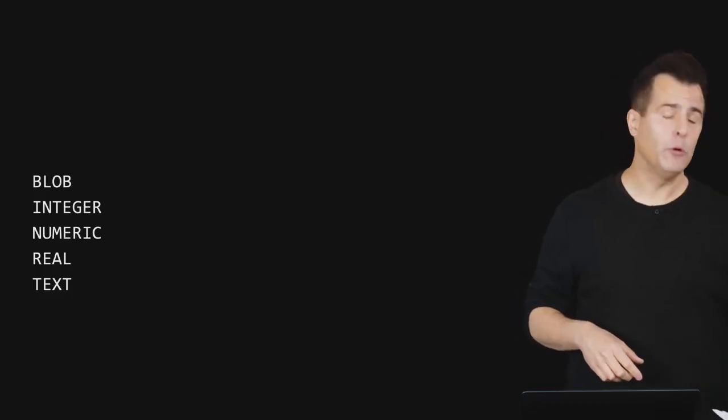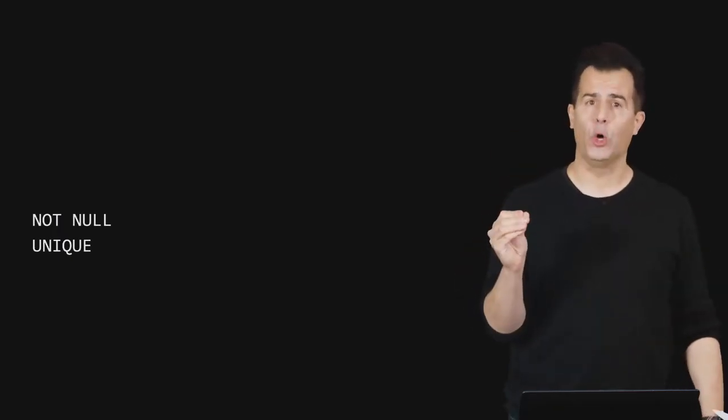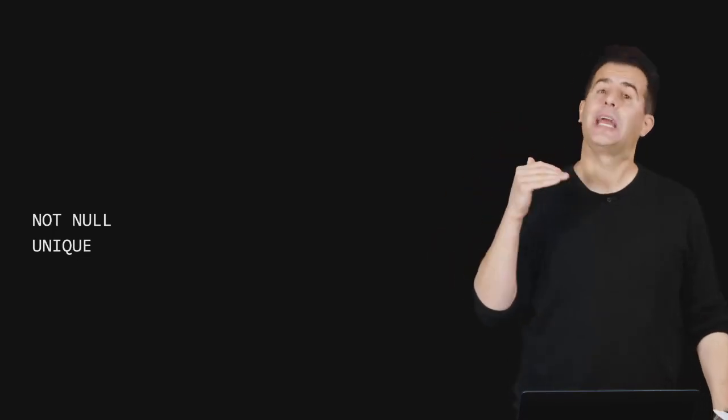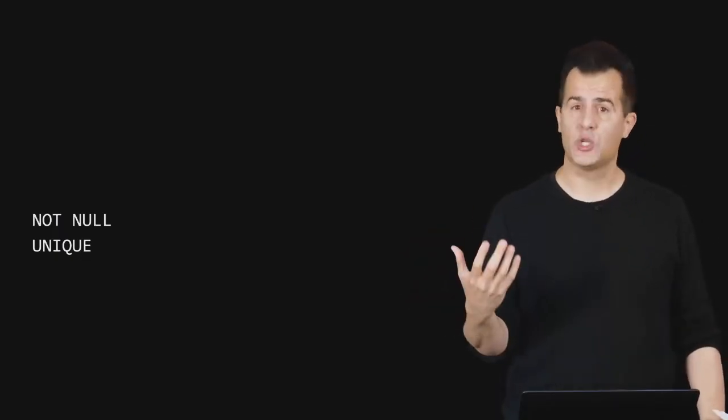But there's these other keywords we should keep in mind, some of which we've already seen, like null and not null, which allows you to specify when creating a table what kinds of values can or cannot be there. And this is how a relational database differs from something like a spreadsheet.